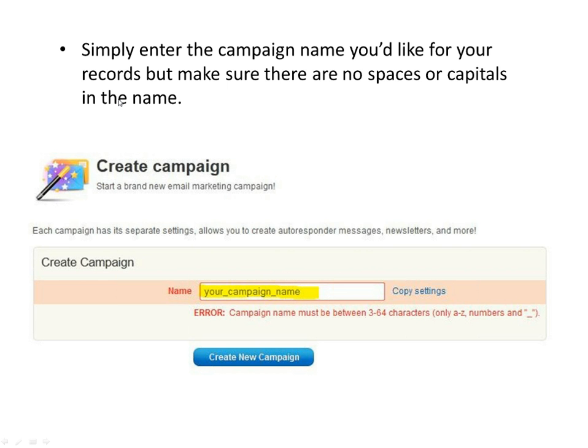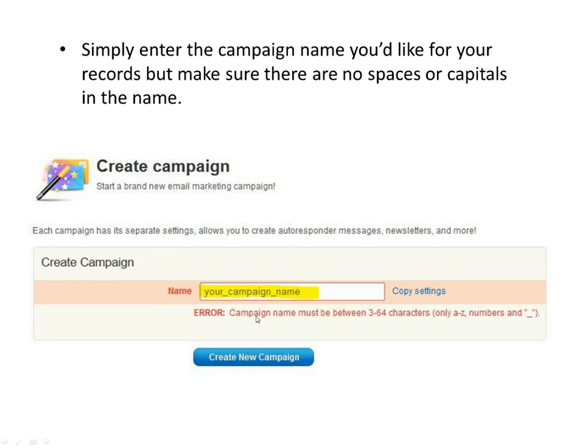Create campaign. Isn't that nice? Now this at the top, these are words that I put. You're going to see from create a campaign down. So as it says, simply enter the campaign name you'd like for your records. This is for you, so when you go to different campaigns, you know what each one is. And make sure there's no spaces or capitals in the name. Now what I did is I put it through with spaces just so this error would come up so you would see the rule, okay? I did this as a mistake on purpose. Ha, ha, ha. Really, believe me.